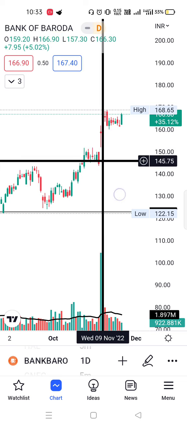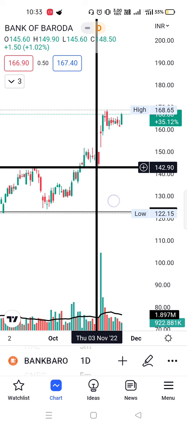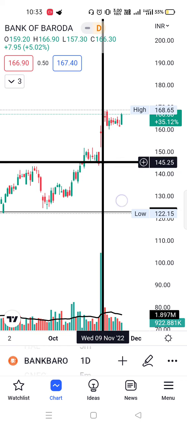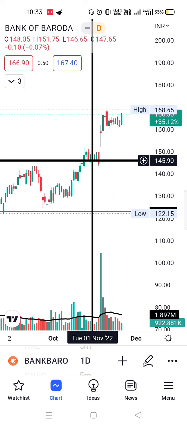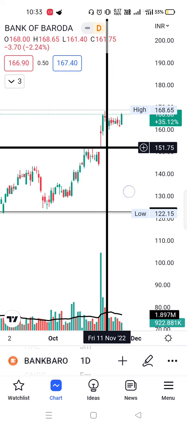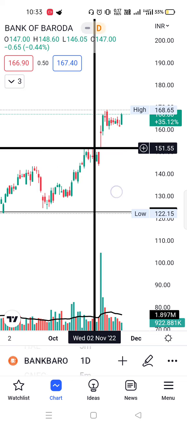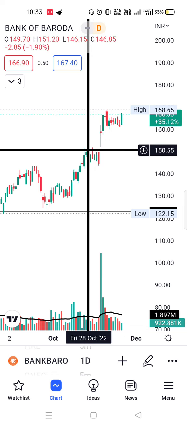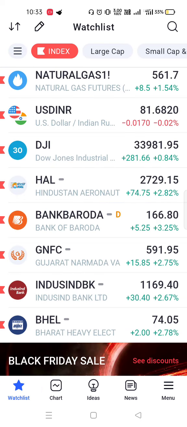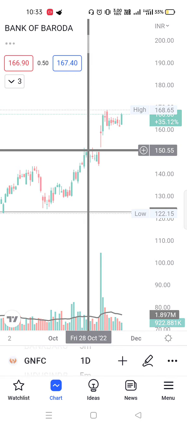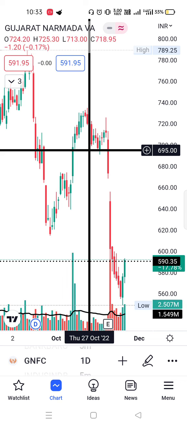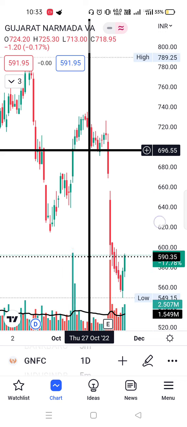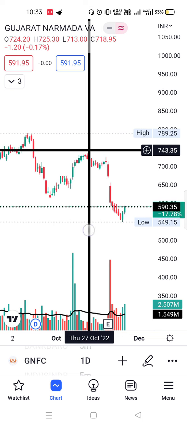That is what I need to go for, the bullish. If the green bar is there, it indicates the market has bullish conditions. So you need to check whether the resistance was broken. If the resistance was 151 and it is broken, it means a new rally has started. So likewise you need to go for the Bank of Baroda. You can go for the 4 hour also, no issue. I need to go for one more concept, that is Gujarat Narmada Fertilizer Corporation. Here you can check, see how they have given.